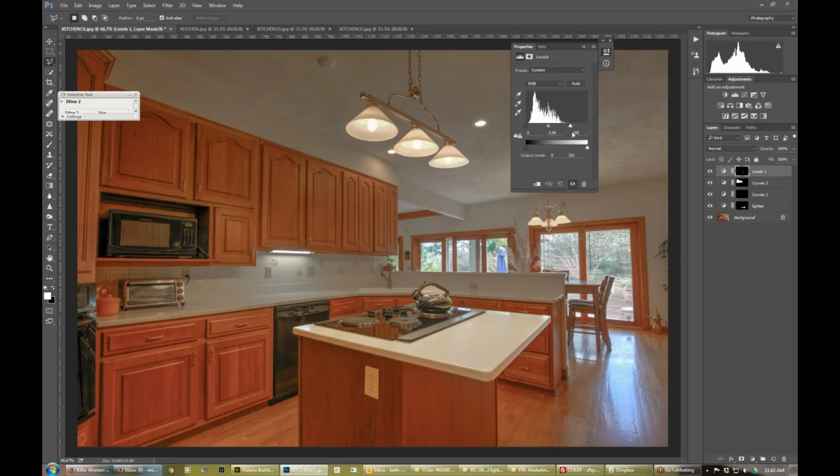So it's just that tea kettle area. So you can pick and choose specific areas that you just want to affect. So now you can individualize everything.